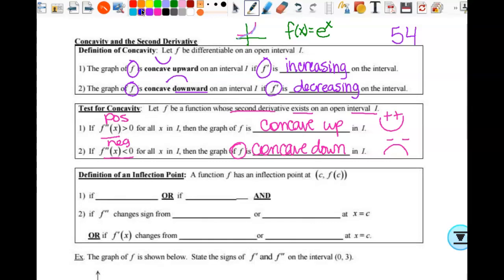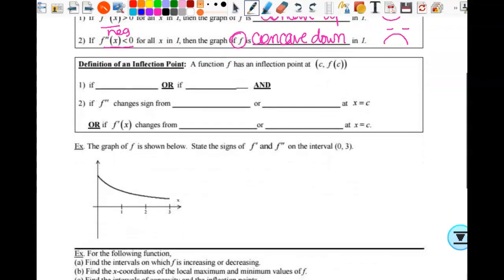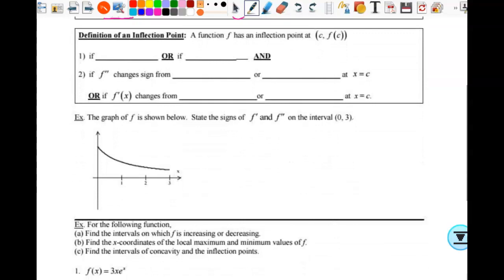I heard it. Who said it? Cubic. Very good. Okay. So one of the functions that you are already familiar with is the cubic, right? And the cubic has an inflection point right there. It's the wiggle. Remember when we talked about wiggles? It's where we wiggle. That's our point of inflection. Inflection point, point of inflection, same thing. So it's where the wiggle happens.